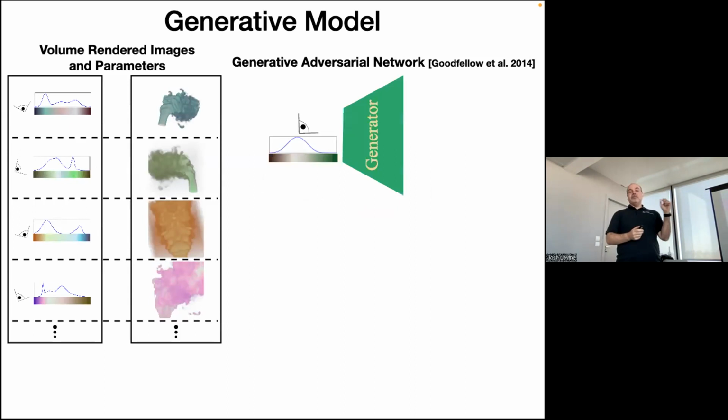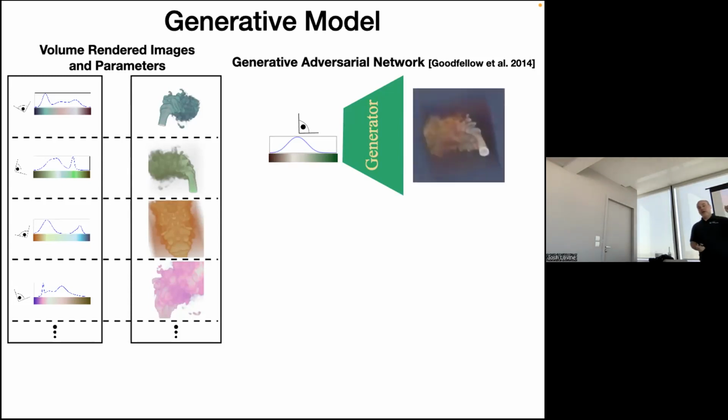And then we built a generative model. A generative model here is actually two different neural networks that work together. The first is a neural network called the generator, which I'm going to represent with this trapezoid. It literally takes as input a viewpoint and transfer function, and it's designed to spit out an image. When I say it takes these as input, we're going to vectorize all these inputs, and I'll unpack that for you a little bit, but basically it all goes in and it spits out an image.